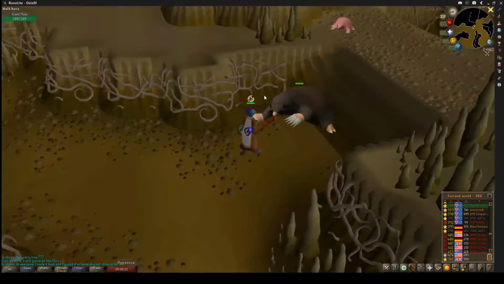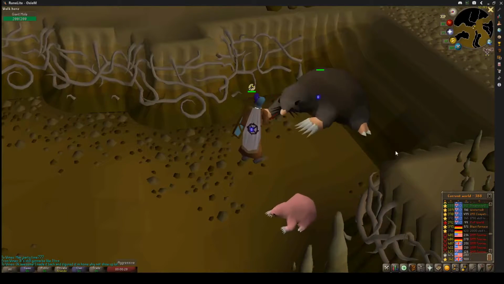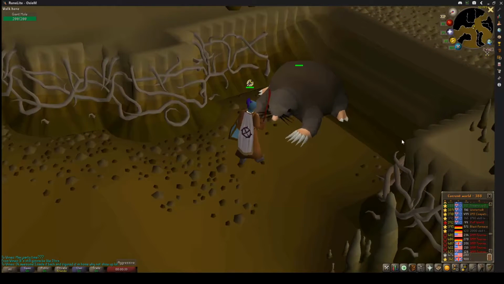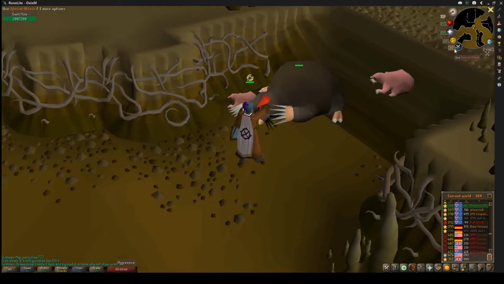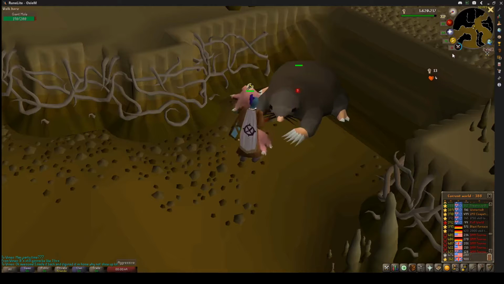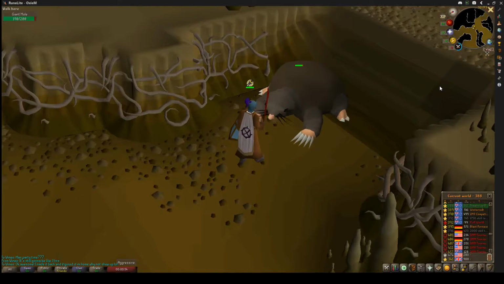Turn on your Protect from Melee, and then you just start swinging. This is the entirety of the fight. And it takes a while. As you can see, the giant mole is not particularly weak to the dragon longsword, but that's okay. You can use your spec attack on it once, twice for 0 hits, 3 times, 6-0, 4 times. Oh, we finally got a hit. Point is, this takes a while, so we're just going to speed this process up.